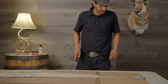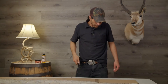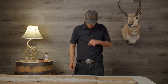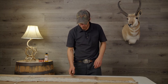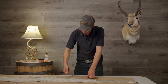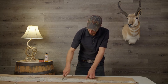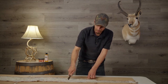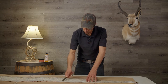Well, I've been sitting here working on this thing for a little while now. And as you can see, I've got it nice and lifted up. I figured out with this thicker membrane, especially along this rib area, if I go back and forth, you can see where it's blue and then it starts to turn white. It starts to lift it a little better. I'm not having to push down near as hard, just scraping in the one direction. This way it's actually lifting from both ends, well, both sides.